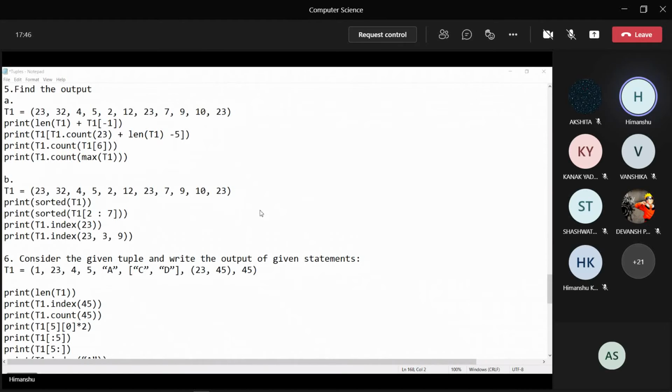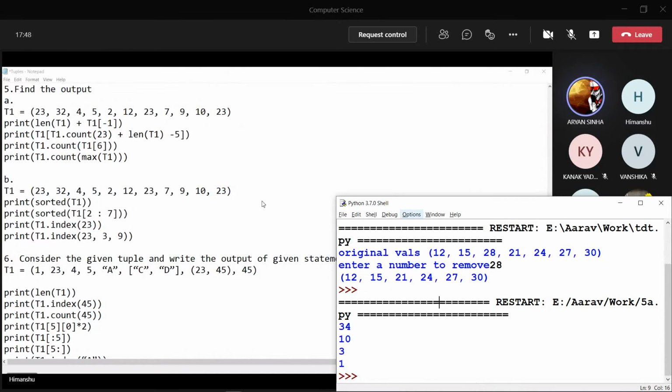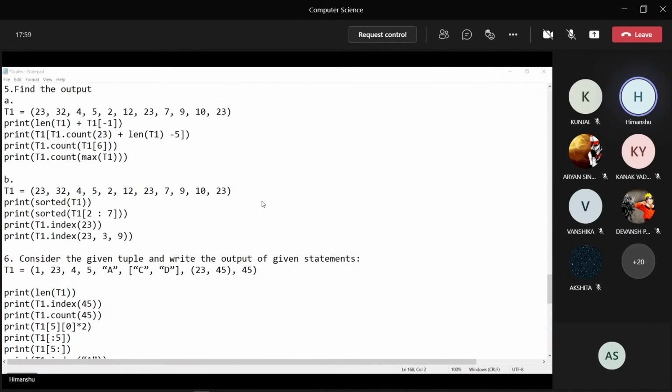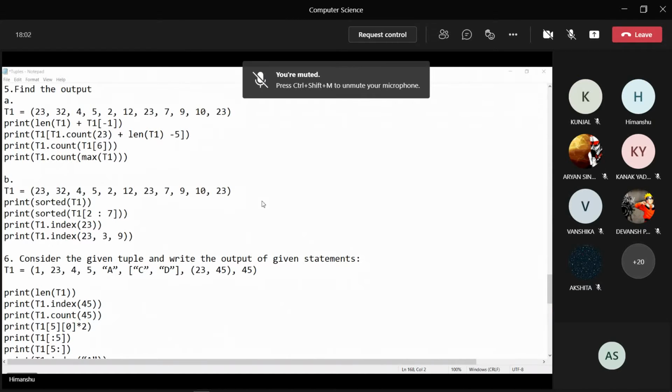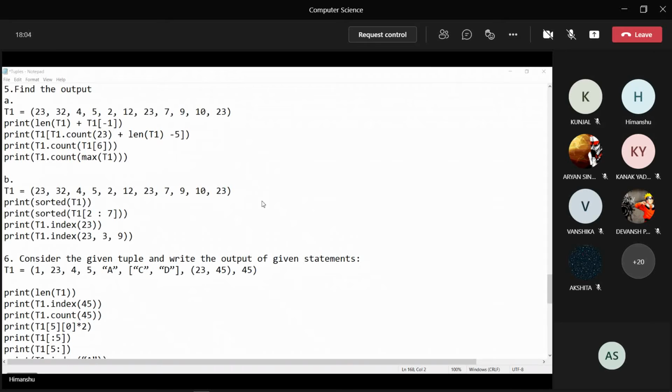Kunjal. Sir, A part, question number 5, A part done. Arun, just give me 2 minutes. Sir, Kunjal present. Lakshya Bansal. Present, sir. Manav. Absent. Pragya. Present, sir. Rishabh. Mohan.